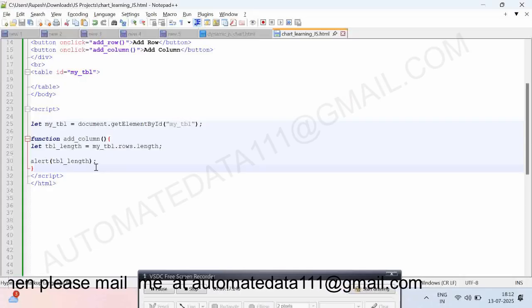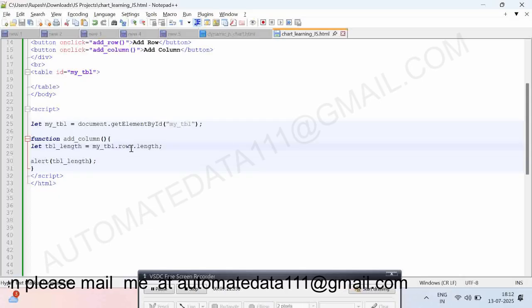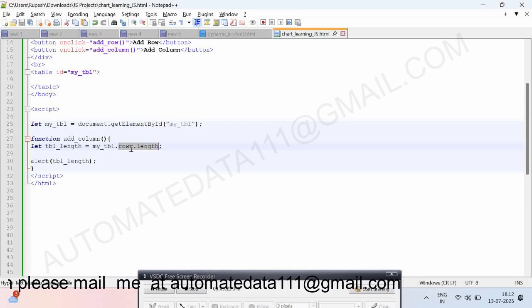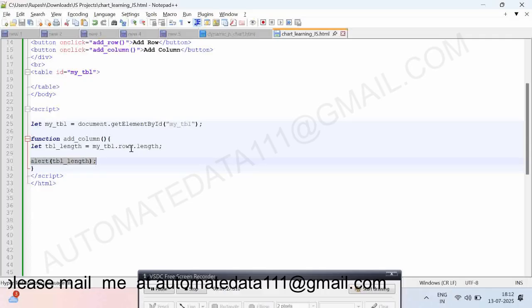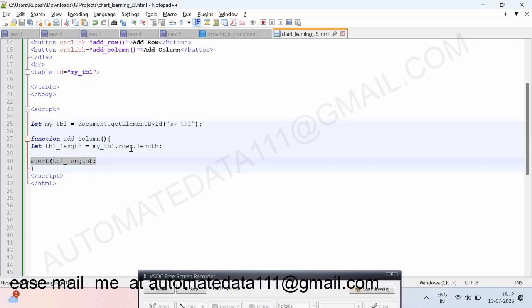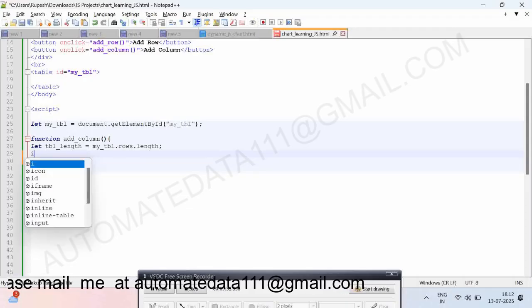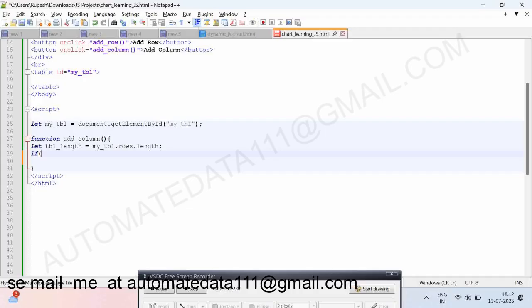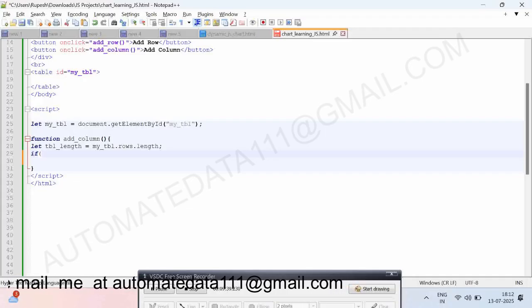Using my table dot rows, which is the inbuilt property of a table in JavaScript. Now, if the table is blank, we need to add one header and one row, because a table contains a header and rows, right?